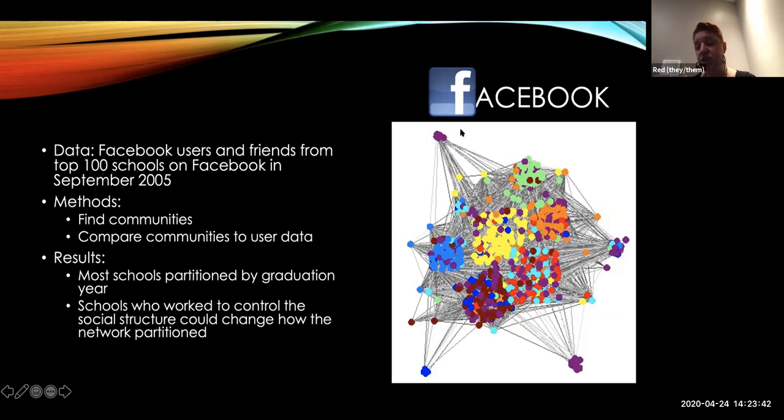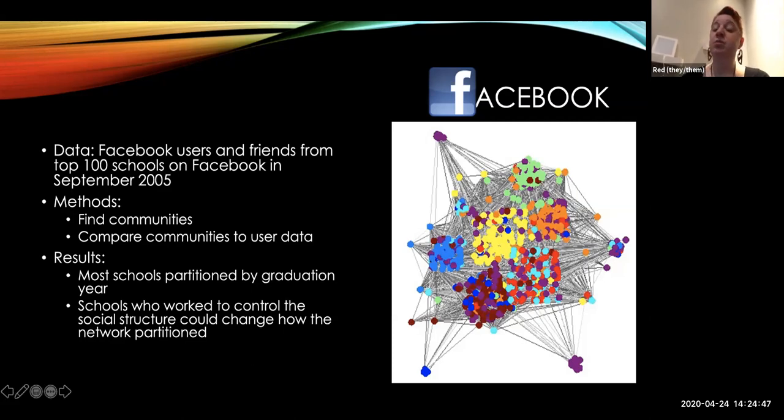Now, what we did was we took each of our users and we created a social network from them based on who they were connected to. We then colored each of our nodes in this picture by a specific aspect of their life. For this particular network, this is Caltech. And I don't know if anyone who is on the call has ever been to Caltech or went to Caltech as a student. Okay, well, Caltech is a little odd in that when you first go to Caltech, you have to choose a particular house to live in, like a particular dormitory, and you have to live there all 4 years. And then they have contests between dormitories, like in Harry Potter. So it would make sense that your friends are probably all the people in your same house, your same dormitory, right?